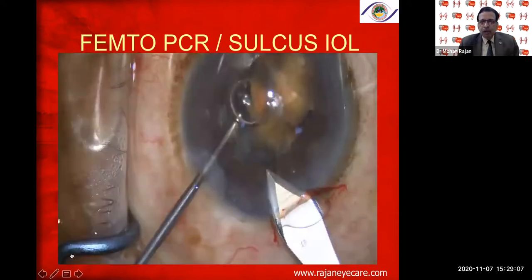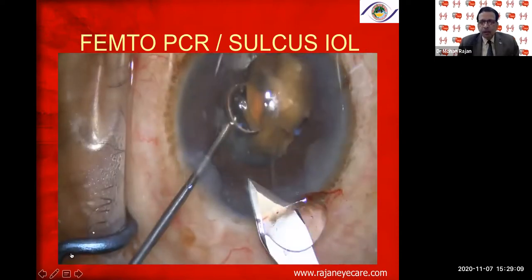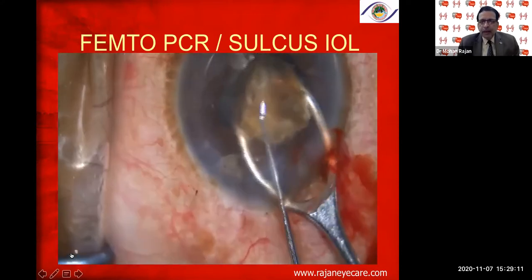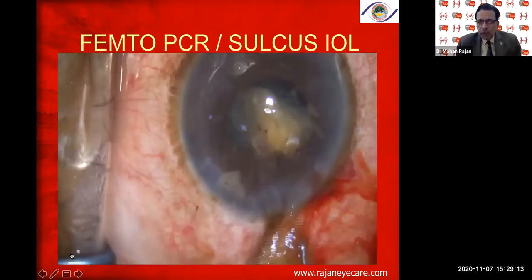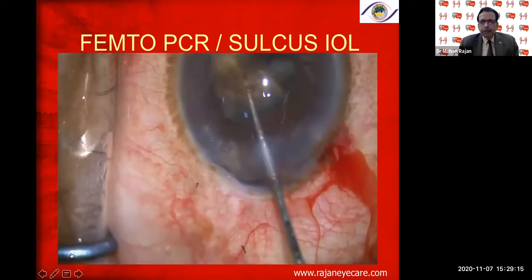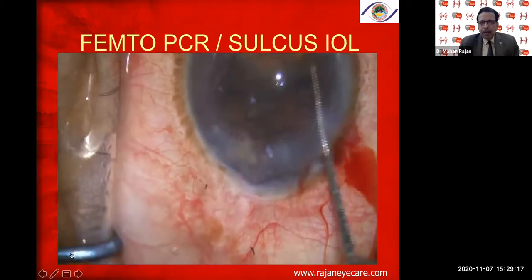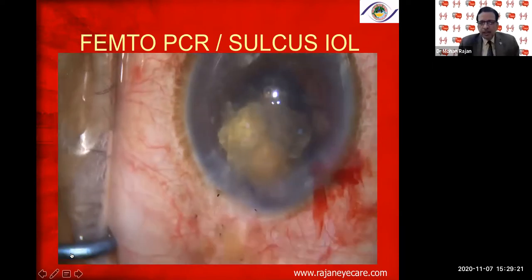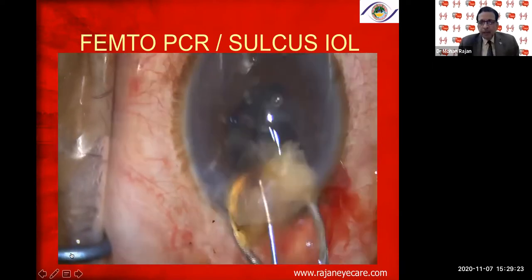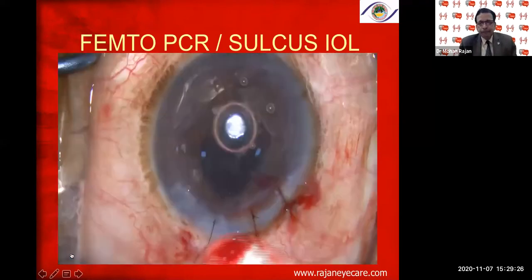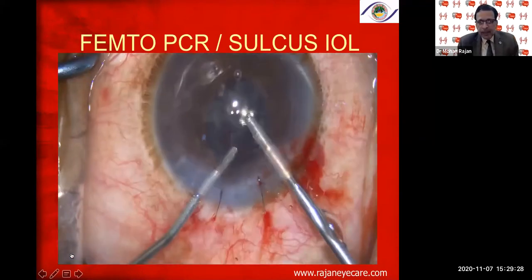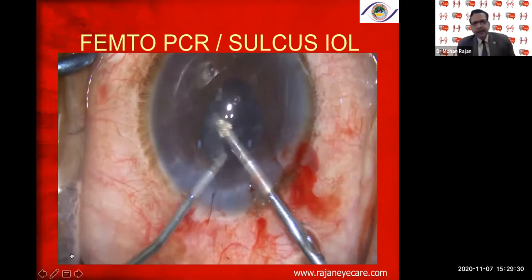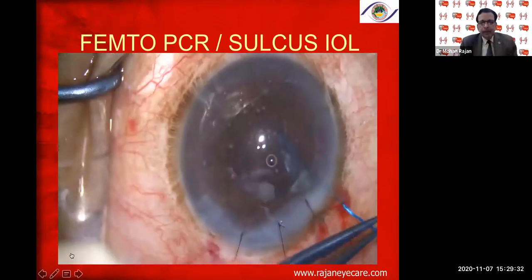As I found out that the nucleus is also sinking, I went ahead and delivered it because half the nucleus is already outside. Then the remaining nucleus, I tried to extend the incision slightly, making sure that I have good viscoelastic cover to the endothelium. And just like you deliver a nucleus in the SICS, I went ahead and did.